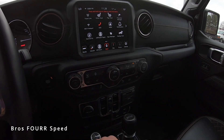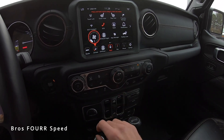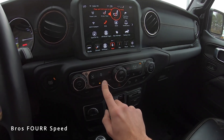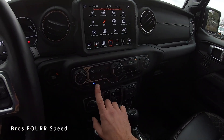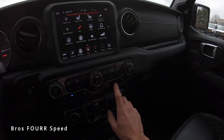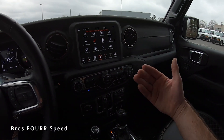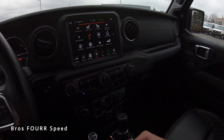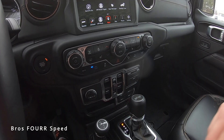Below the touchscreen, all the climate control settings are nicely laid out with power and volume for the radio, tuning on the right side, fan speed in the center, and front and rear defrosters. There's also the heated steering wheel and heated seat controls, a regenerative braking button, traction control, parking sensors, and an off-road cruise control button requiring four-low. That system lets you monitor downhill assist control and set speed well below one mile per hour — a great system to have.